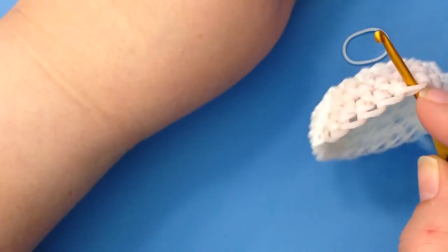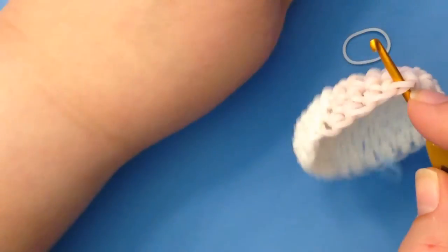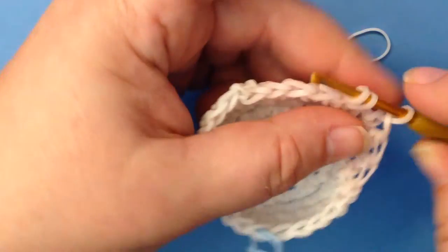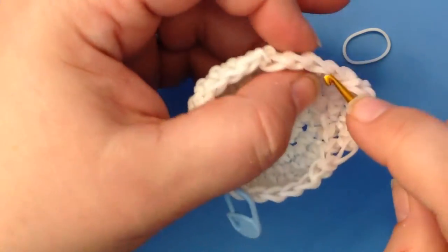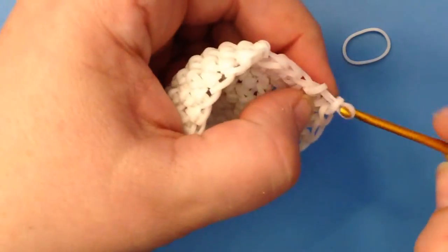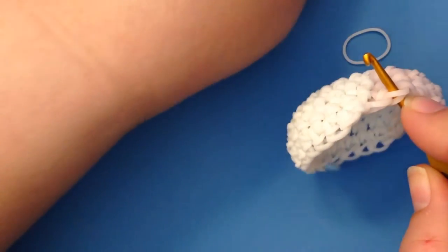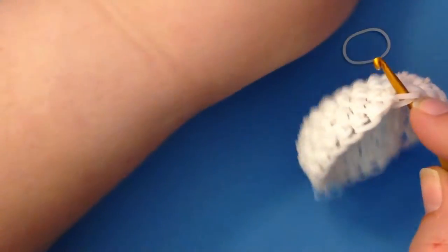Third, fourth, fifth, sixth, seventh, eighth, and this is my last one, the ninth.